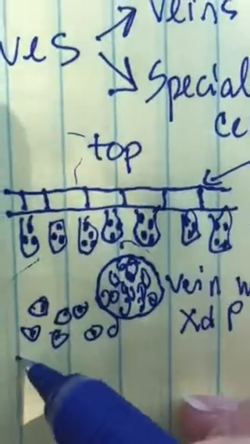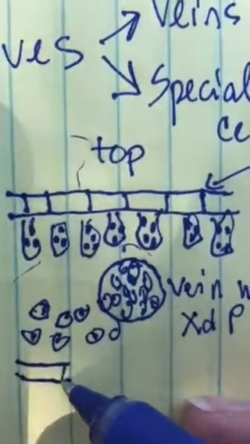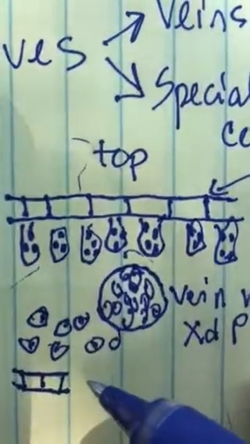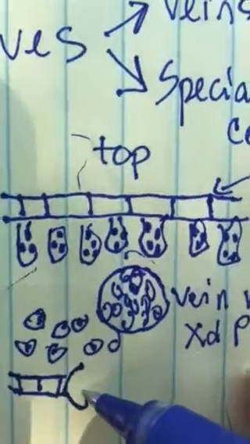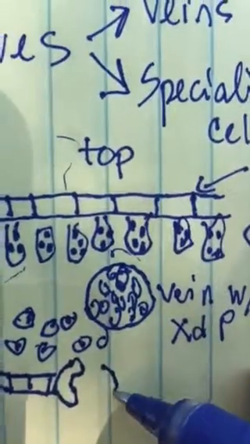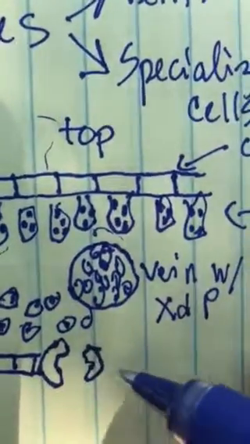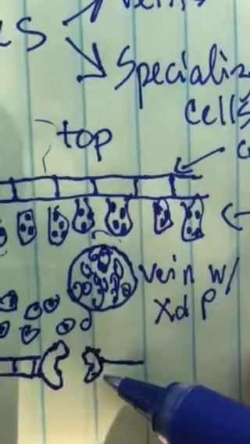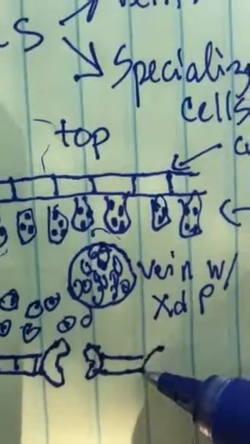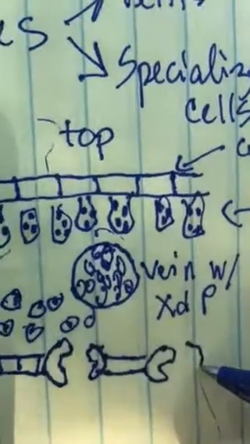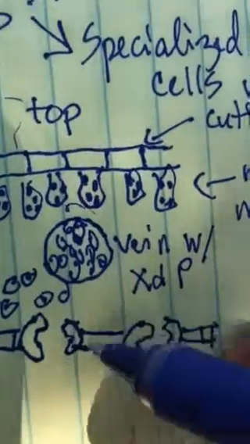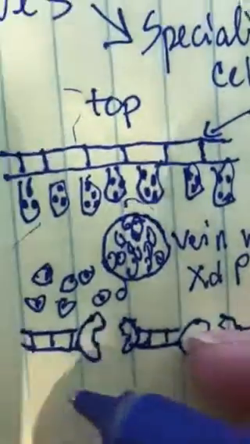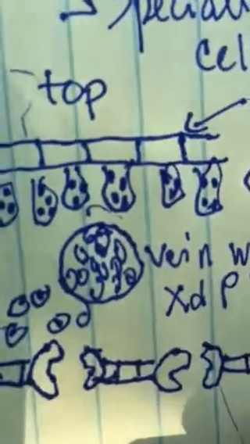But we're going to go and draw the epidermis of the bottom of the leaf. And so just like your skin or your hand, there's skin on top and there's skin on the bottom. And so this is true for a leaf. What's really cool is they have several little holes. And these holes are called stoma. And it's not stroma like the part of a chloroplast, the part where we do not find the chlorophyll, but it's called a stoma or a stomate. So these little holes are like your nostrils.